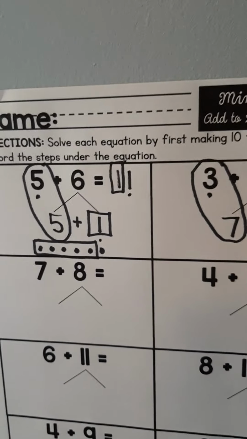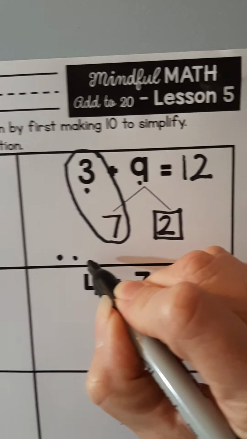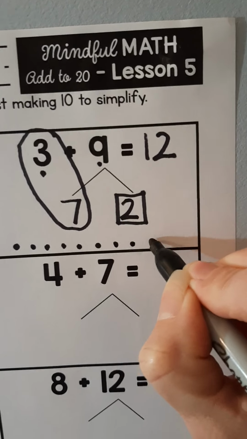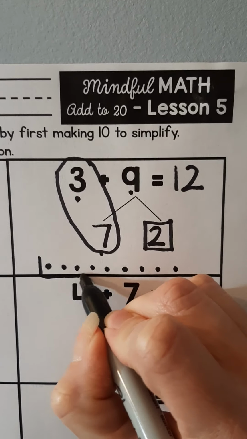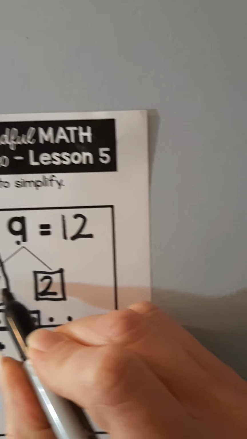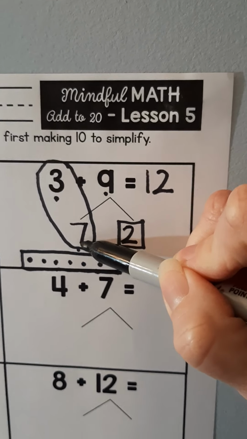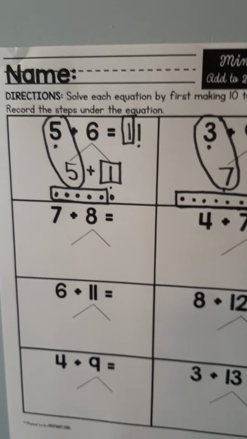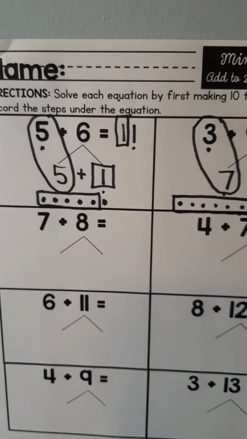2. How'd you get that, Mrs. Card? Well, draw 9 dots. 1, 2, 3, 4, 5, 6, 7, 8, 9. Okay, then I put a box around 7 because that's what I already have. 1, 2, 3, 4, 5, 6, 7. What's left? 2. Oh, that makes sense. 7 plus 2 is 9. So I've made 10, and then I'm just adding on 2, which is 12. So this looks a lot harder than it is. But all you're doing is making it simpler by finding 10 first and then just adding on a number.